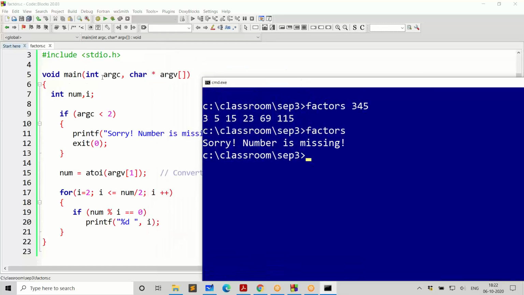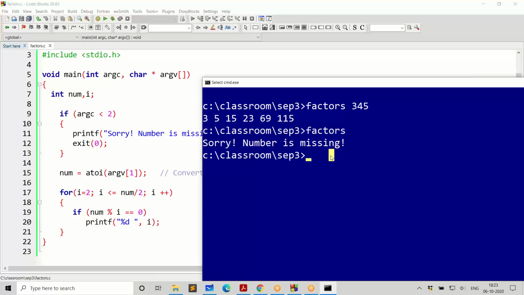And this is a concept you see not just in C, but in almost every language, like Python, C#, Java, everywhere. Sometimes it is more convenient to write programs that take input on the command line and make use of that input. In fact, you can develop some beautiful utilities, some useful programs, which people can just run from the command line and get the job done. So this is about command line arguments in C.